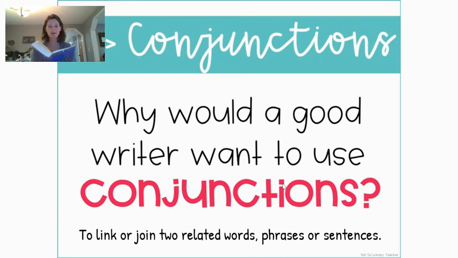And one of them is right from the beginning when Bart is telling the story about the dragons. So here are the two sentences. Here's the sentence. Animals and trees withered and died, and the people begged for rain, but Jade Dragon ignored them. So we've got two kind of related ideas. The animals and trees withered and even people died and begged for rain. Jade Dragon ignored them. So two ideas, but they're related. And so the conjunction is but. Animals and trees withered and died, and the people begged for rain. But Jade Dragon ignored them. So we've got that conjunction in there, linking those two ideas.